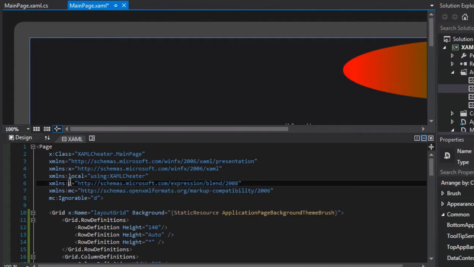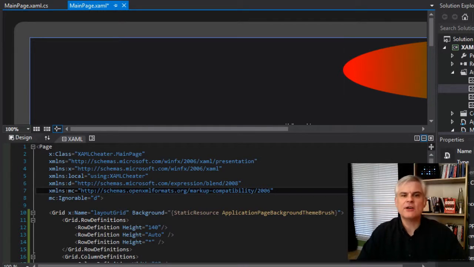Okay? So we see there are two other namespaces here. There's one called D and one called MC, and we'll learn about those a little bit later. We'll see how they help the designers within Visual Studio and Microsoft Blend, but let's ignore those for now. And actually, this is a good place to stop. I know that there are some questions left unanswered. We could spend a lot of time talking about all the nitty-gritty details and the specifics of XAML, but this was just a cheater's guide, right? If you understood what I said throughout the last two lessons, then you can lean on that knowledge throughout the rest of the series with little additional information, and you'll be just fine.